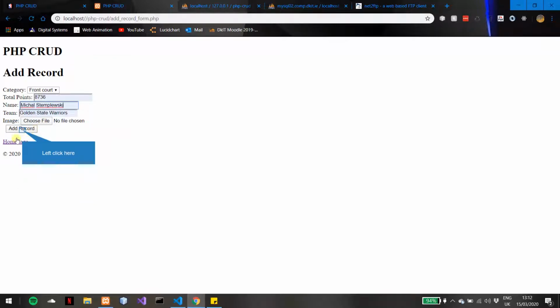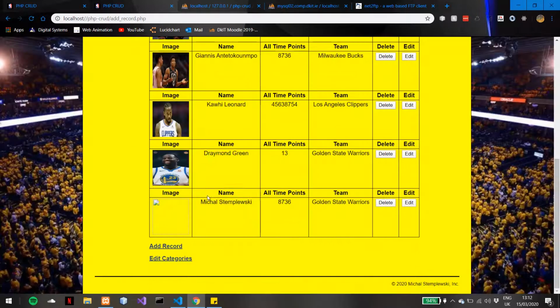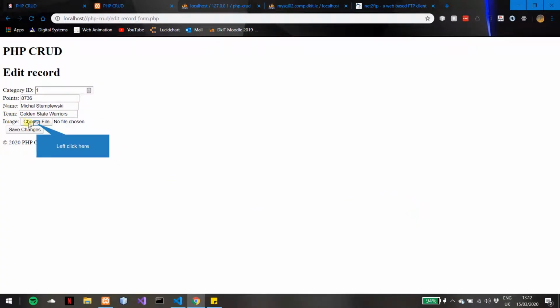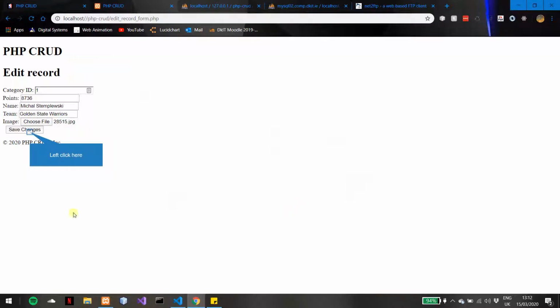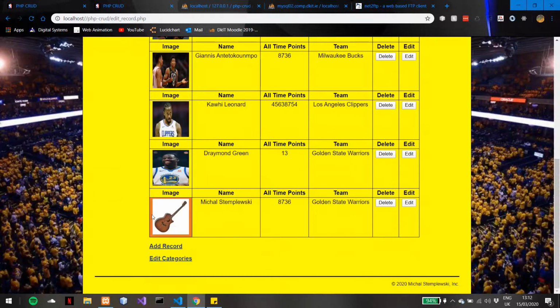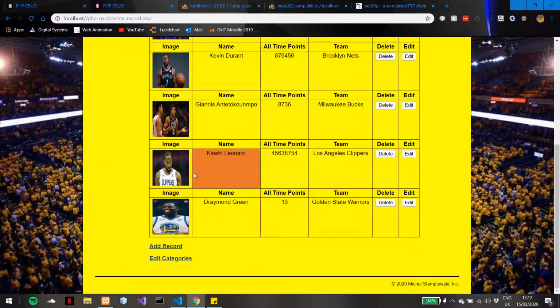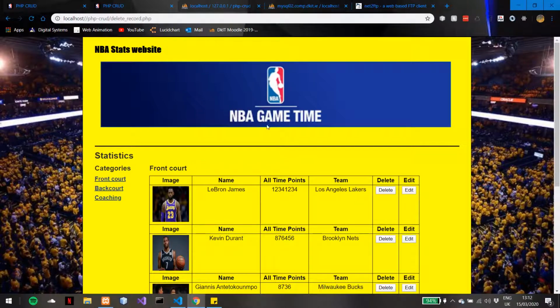And you just put my name in, and you can add record, and you can add without the image, or we can add with the image. So we just have to choose a file and just choose this guitar. Save changes, and as you can see, the thing is there, but we can also delete it if we don't need it. So there you have that.